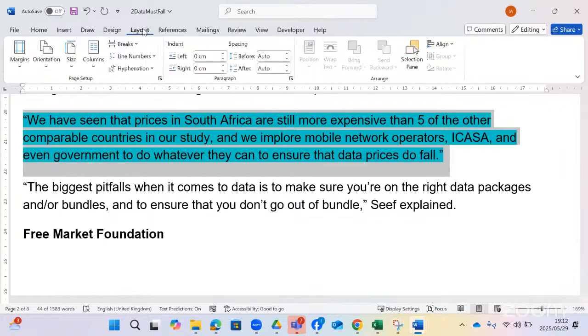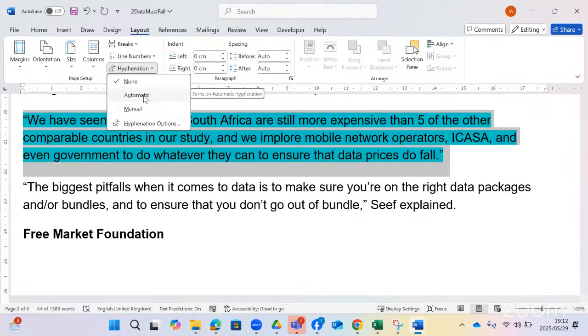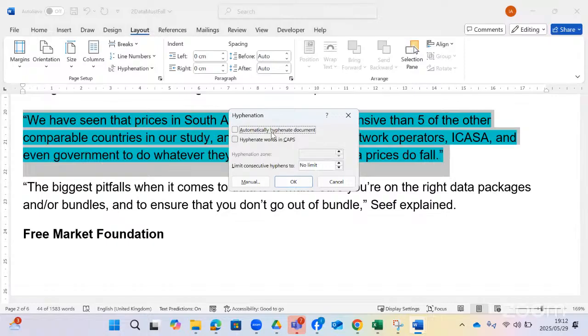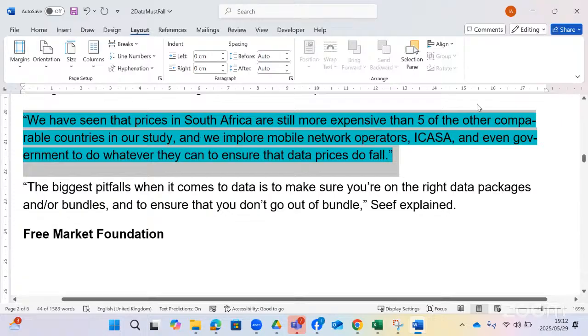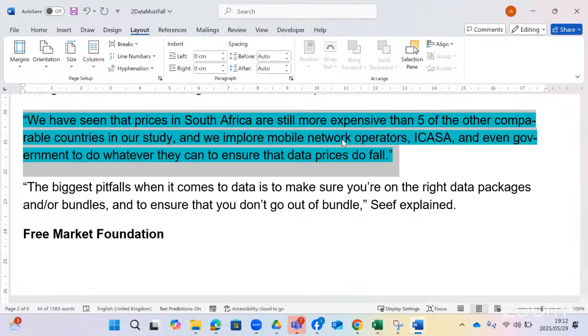So like I said, you can also get it from layout, and then you get hyphenation, then you see automatic. If there are other questions that want more options, you choose automatic, they will tell you how many consecutive limit that you must hyphenate. So here we just need to put the automatic, and then to only be for that paragraph. If the question wants the entire document, you don't need to select them. But if they want only a particular paragraph, select that paragraph only. Right.